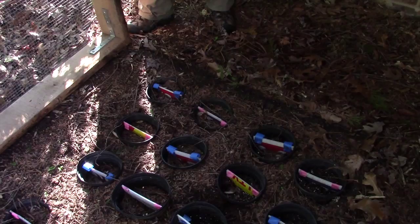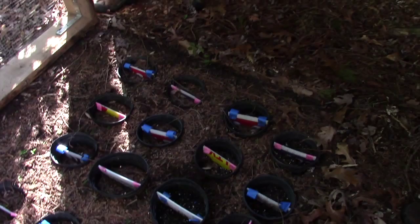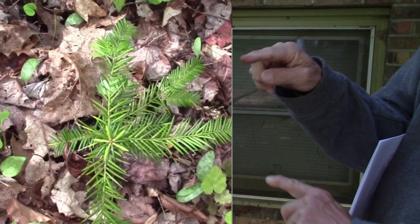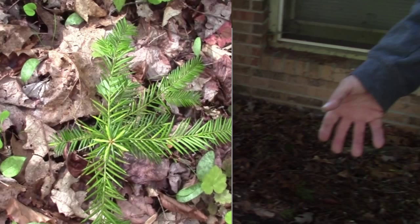I would say when the root reaches the bottom of that pot would be the time to get them into something else, because that way it's not going to root in permanently and you break anything off when you lift the pot. So actually it means they're probably a pretty small expression on the top — not more than about four inches tall or so. The ones you gave me, one of them was like this. It had a bigger pot. The other ones were littler, in a smaller pot. They weren't root bound. Yeah, that's the trick.